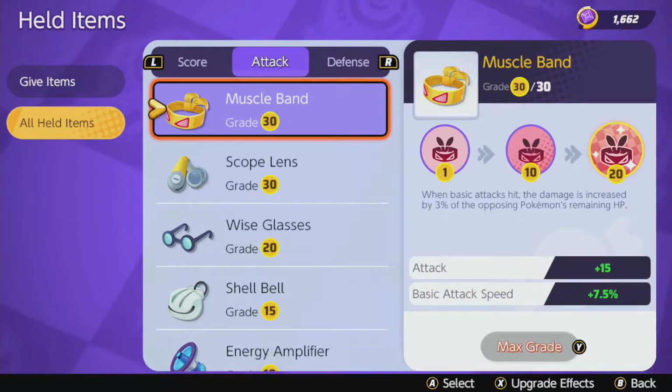Muscle Band, yeah. This is almost a must. You basically need it. You could maybe get away with some other off-meta builds that don't use it, but 9 times out of 10, Zeraora is going to be bringing in Muscle Band. Why? Your auto-attack-based Pokemon. That 3% of opposing Pokemon's remaining health is really good. The basic attack speed is phenomenal. You're almost all auto-attack. If you use Spark, maybe you would use your auto-attacking slightly less, but I still think it counts as an auto-attack when you're using your Spark to jump to people, so you still want this. It's just so much damage. So much damage potential with Muscle Band, the attack speed, the extra flat attack. I just think Muscle Band is a must-have for Zeraora 9 times out of 10.